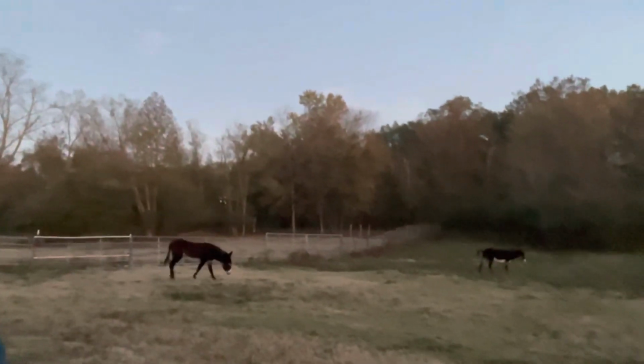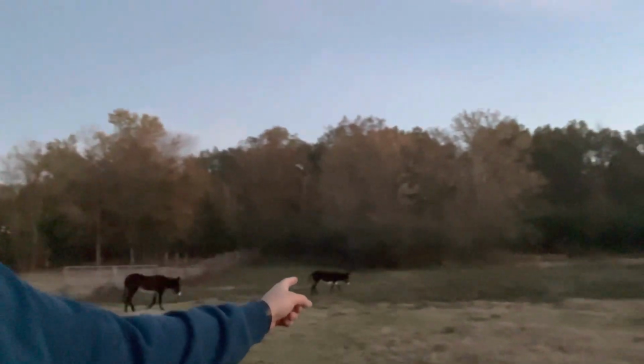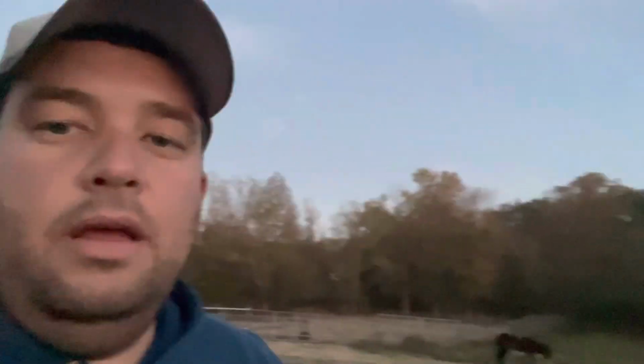Right now, the only critters in this main pasture are these two donkeys. The front one is the mom, and this is her daughter. They're about 10 and 7 years old at this point. I've had them for a few years. A couple years ago when I had some brood mares out here, there was a coyote that was coming up in the evening and throughout the night, and so I put these girls out here and I've not seen one since. So you know, that's the farm.